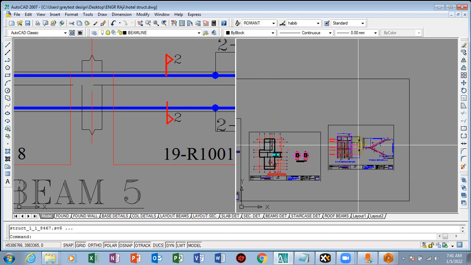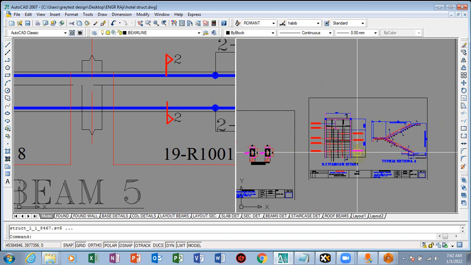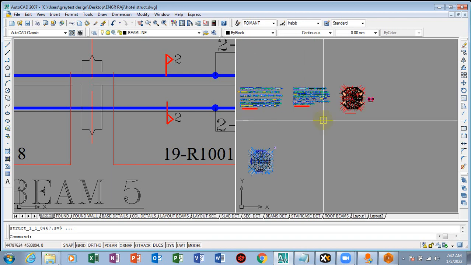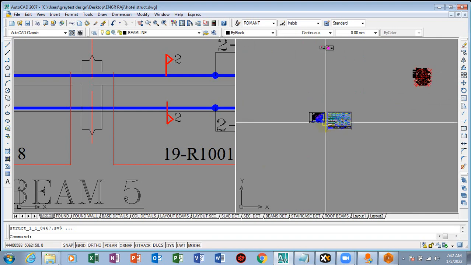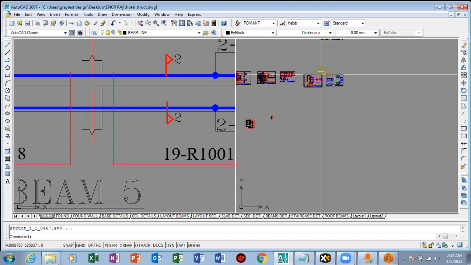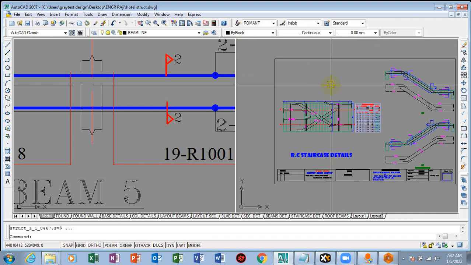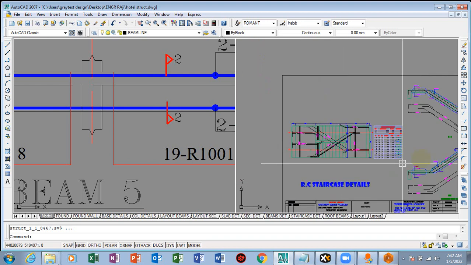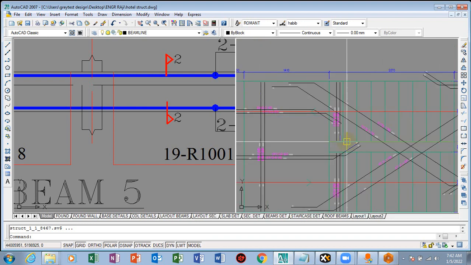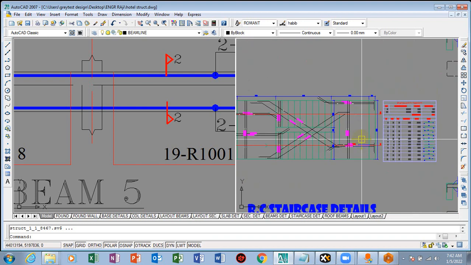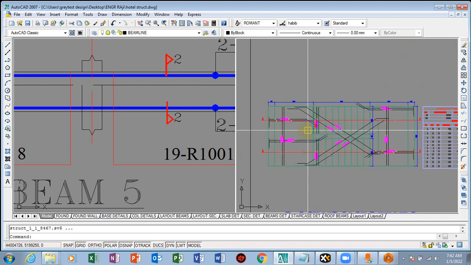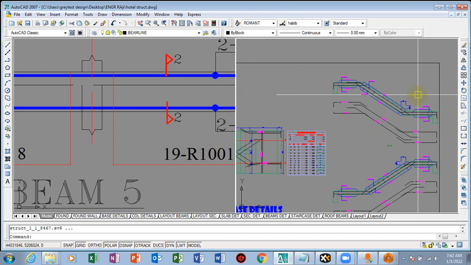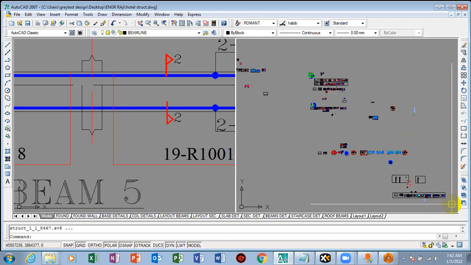Once you are done with that, the next thing is just to generate your staircase. I think Orion does not generate detailing for staircase. Am I right? You see, that's one of its limitations. But this detailing is 100% from Prota Structure. So this is one of the advantages. This one will give you the detailing. This is staircase detailing by Prota Structure. It will generate a detailed drawing for you. So that is the advantage.